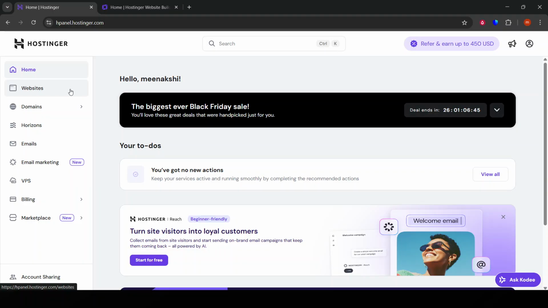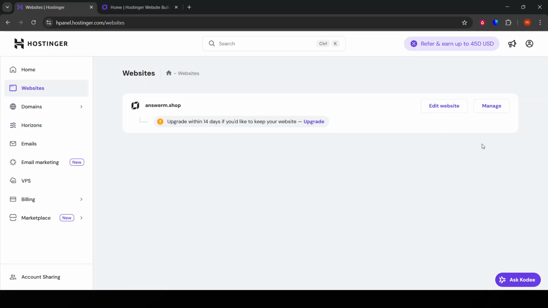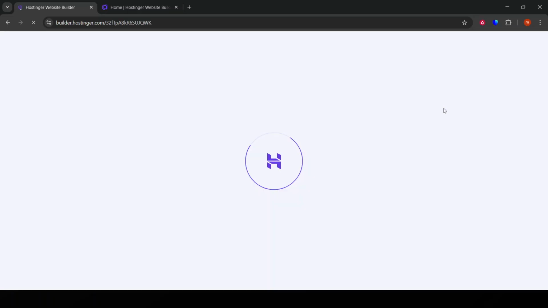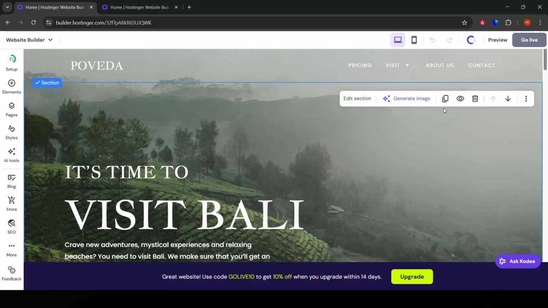Now, let's locate the website section. On the dashboard, you'll see a tab labeled as Websites. Click on this to reveal a list of all the domains you are managing through Hostinger. This will allow you to pinpoint the specific website for which you want to change the template. From here, select the domain to proceed to your site management area. This area is designed to give you control over every aspect of your site's performance and design.